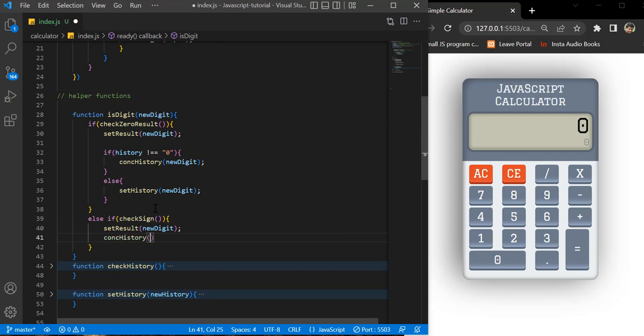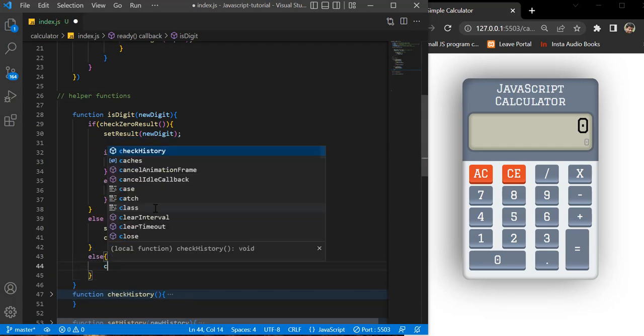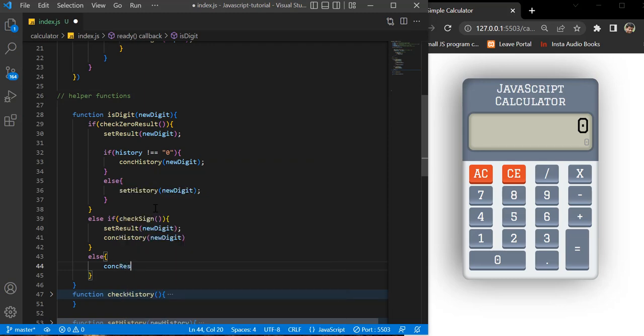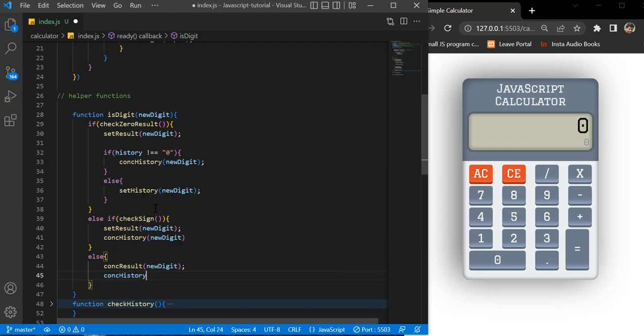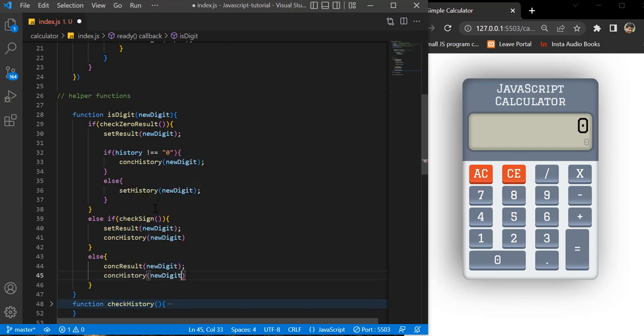So we'll be concatenating the new digit to that history. That means we'll be just concatenating whatever mathematical operation the user has selected. If that is not the case, then we would like to use the conc result, which I will be creating in a minute. And the same way we will be concatenating to the history again. So we are done with isDigit as well.